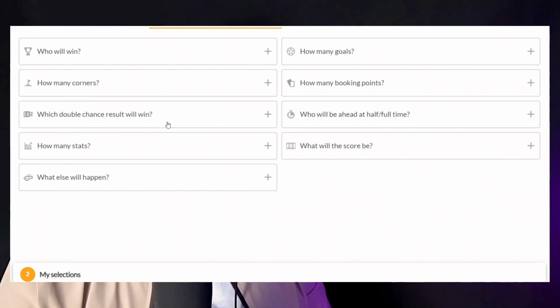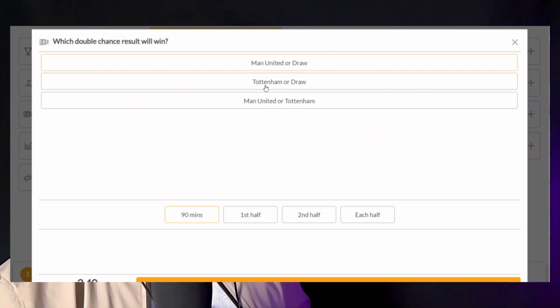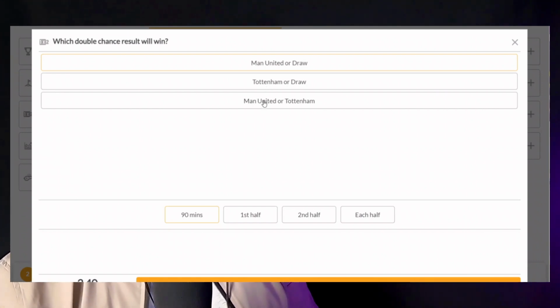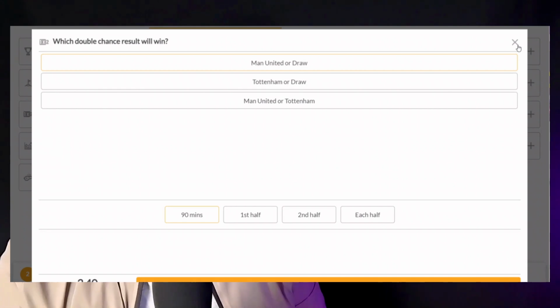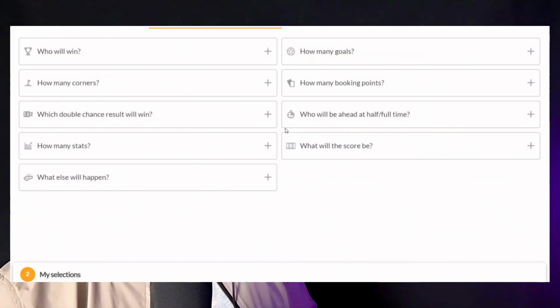Because I just feel like I'm going to get this one wrong, okay? Like I said, I'm confident that Manchester United will win. But there's an off chance that Spurs could also beat us in this match. And going with the draw would be risky. And then saying it'll be won either way would also be risky. It'll be too much of a risky bet. So what we're going to do is skip past this one as well.